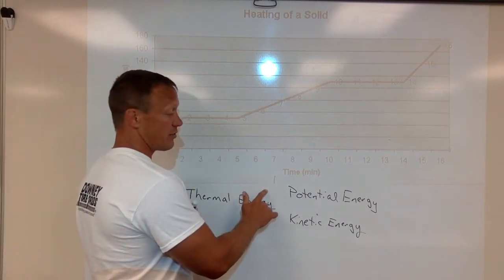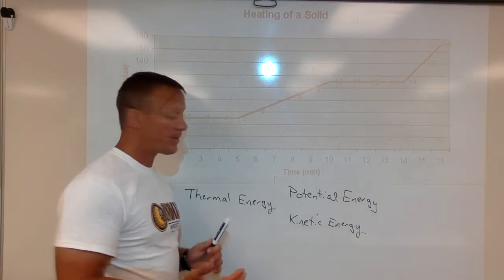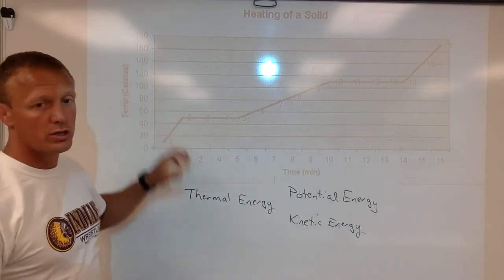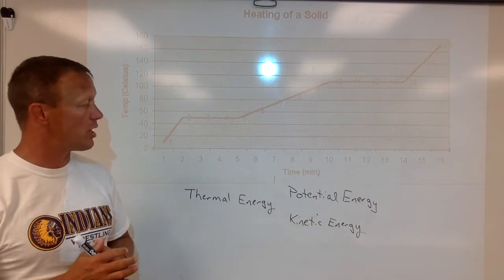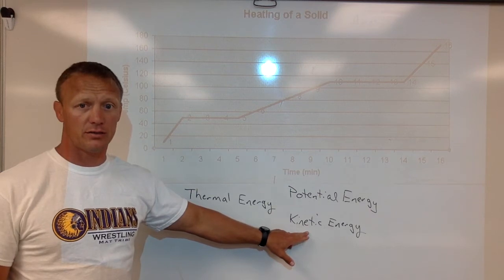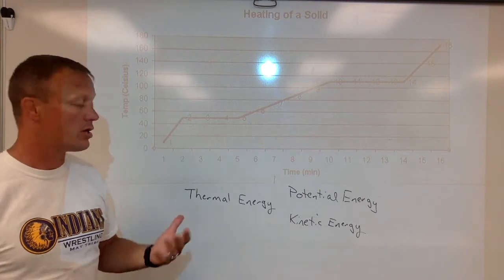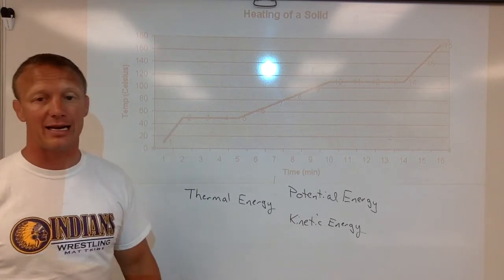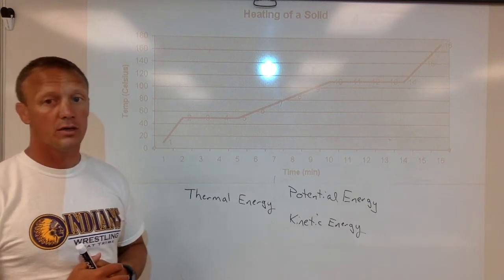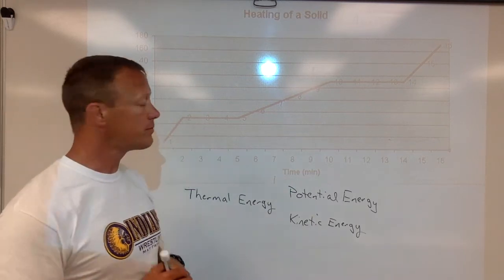So thermal energy is being added continuously this whole time. The thermal energy is either changed into potential energy, which is just stored energy, like we store energy as fat in our bodies, or kinetic energy, which is energy of motion. Now, if we think of temperature as the motion of the molecules, when temperature goes up, kinetic energy increases. So temperature is a measure of the kinetic energy of the molecule. As the temperature is increasing, the kinetic energy of those molecules is increasing. Molecules are starting to speed up and move faster. If temperature is going down, the molecules are slowing down, getting closer together.